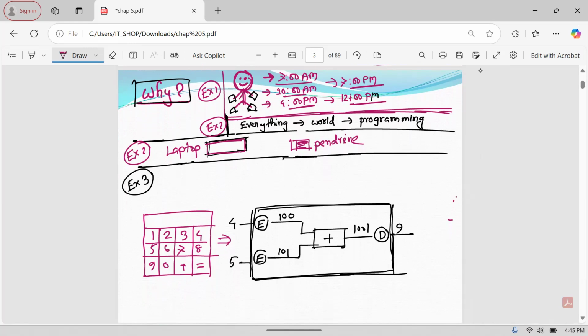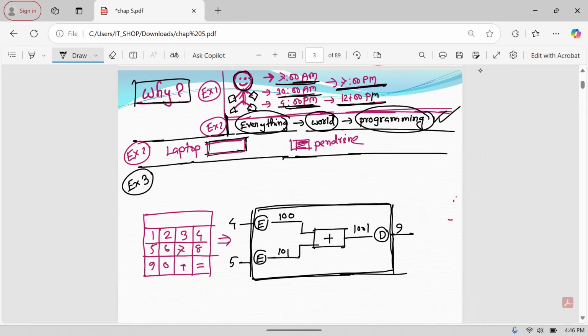This is you. You have to wake up in the morning at 7 a.m. You have to go to college. You have to come back from your college, or you have to go to private coaching. Then you have to study at 7 p.m. You have to go to sleep at 12 p.m. So all those things you have to think in your mind, that after one thing, another thing you have to do. I mean step one, step two, step three. This is the format you are thinking in your mind, and this same concept we are using in the programming language. That's why we are saying that everything in the world can be converted into the programming language.